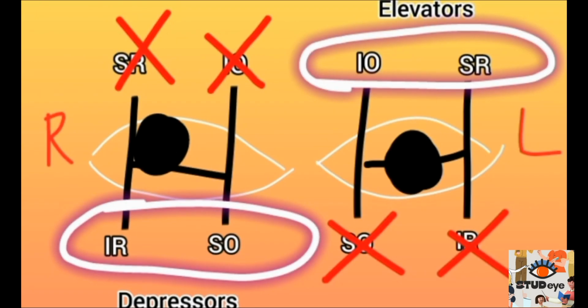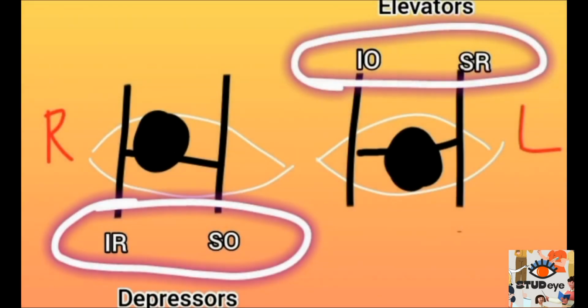Now I have told you that these 4 muscles are okay. Right eye elevators and left eye depressors are okay. Our suspicion will be the depressors of the right eye and the elevators of the left eye. So from 8 muscles, we have narrowed our suspicion to a total of 4 muscles. As the elevators of the right and the depressors of the left eye are normal, we have just removed them from the 8 so that it would be easy for us to see which muscle actually has the problem.